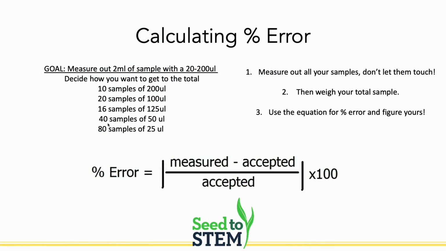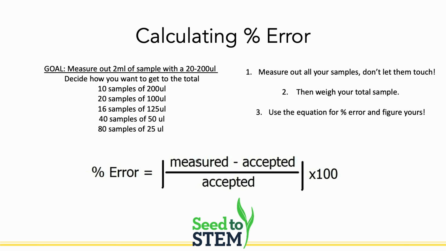You've got to have, this is what you're going to try to do. So once you decide, and my suggestion, if you want to make something go a little faster, if you have 10 samples of 200 microliters or 20 samples of 100 would be pretty easy to do. You would pipette those samples on there all at once and get the total mass after you've put the 2 milliliters of liquid on there. And that's going to be a mass that you're going to record, okay?